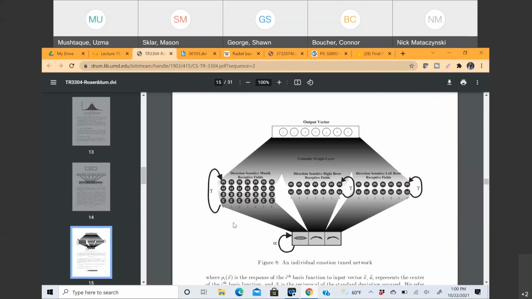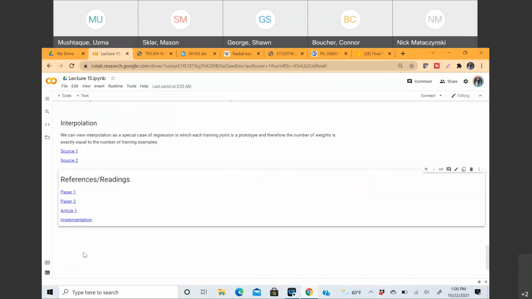This is, of course, a different type of problem, a computer vision problem, but with a certain update to your radial basis function, they are able to achieve that. And I wouldn't say it's a small update, because they do a lot towards the end. But this is a nice application of radial basis functions. That's why I have that paper there. If you have time, please go and read that.